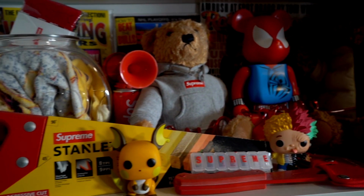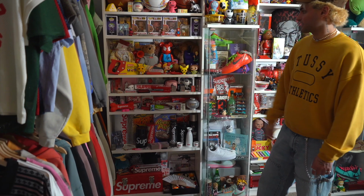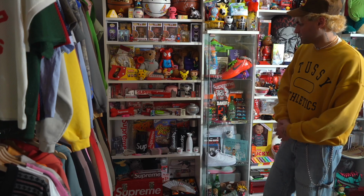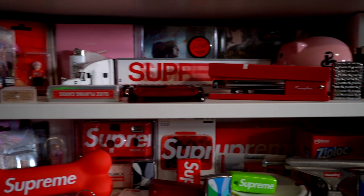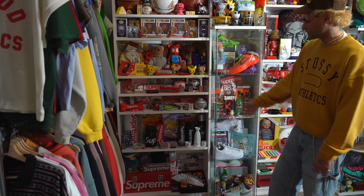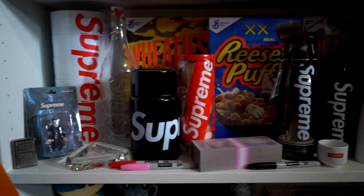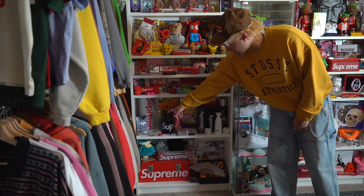There are a mixture of other things like some Funkos in there, as well as a Bearbrick and things like that. Shout out to this bear right here. That was really expensive for no reason, but I always thought that was cool. What else right here? I got a lot of the Zippos. I think I have every Zippo they ever made too, so you'll see a lot of those randomly on the wall. Moving down, I got the Cause cereal, got the Crow Kubrick, I believe that's what that is.